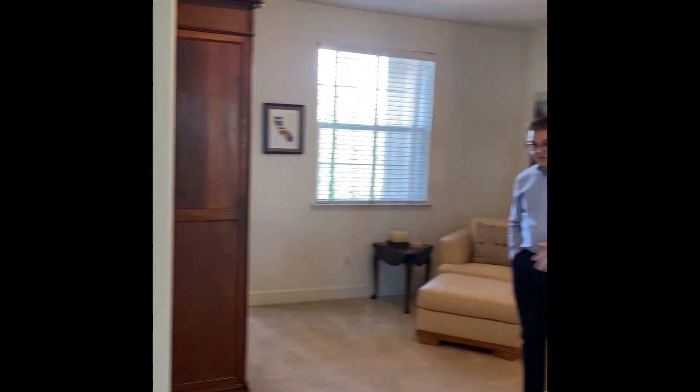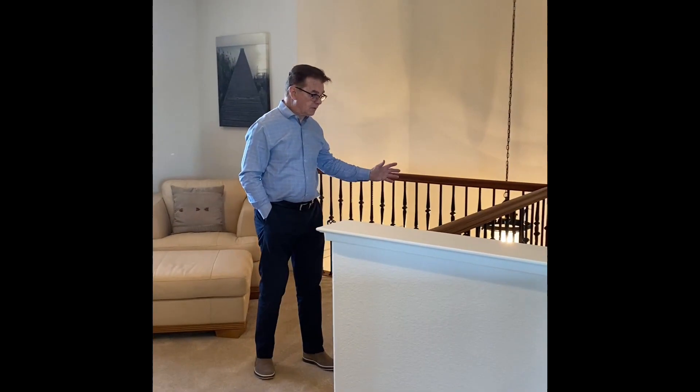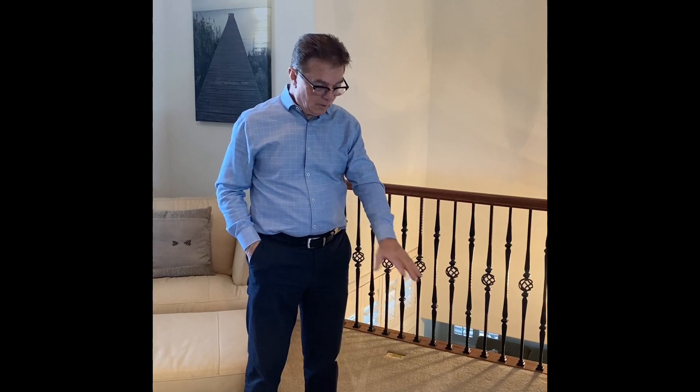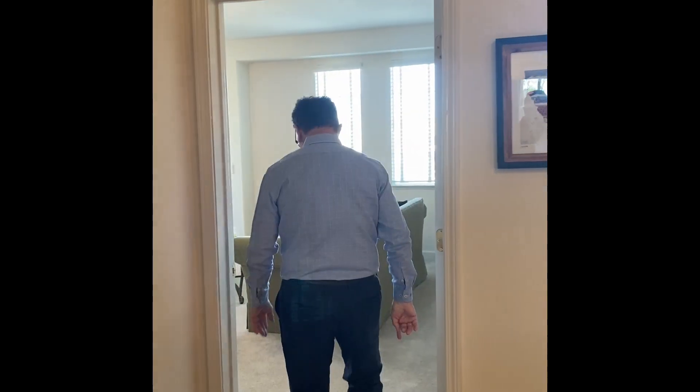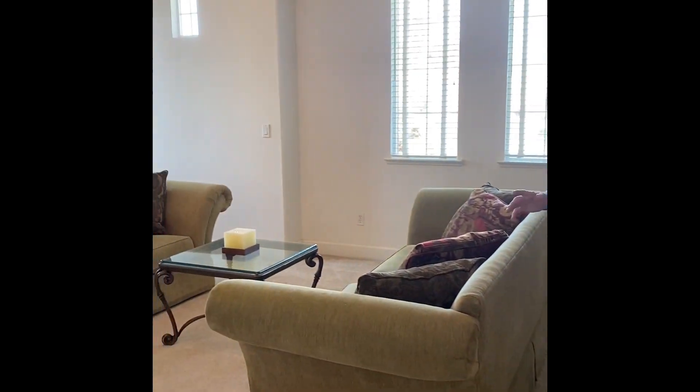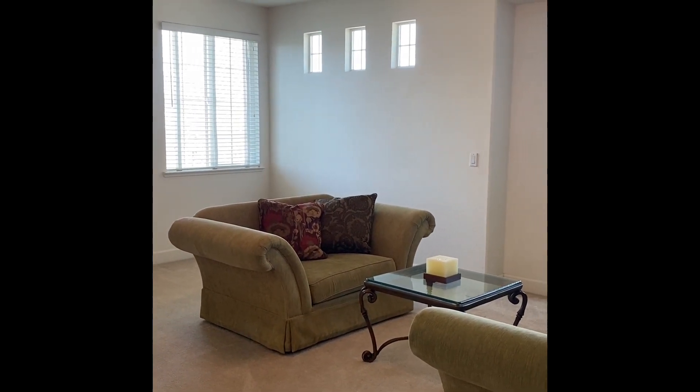Here we are on the landing on the upstairs section of the house. Notice the beautiful iron railing throughout the house — it really shows off nicely, especially from downstairs in the living room. This landing is very useful. We've got plug-ins here for desks if one wants to have a little workspace up here, homework for the kids. This landing just lends extra space for privacy. And we have a bonus room right off the landing — that bonus room is probably about 700 square feet, very big. There's room for a theater, television, workout, kids play area — all kinds of things you can do here to really fulfill your enjoyment of the house.